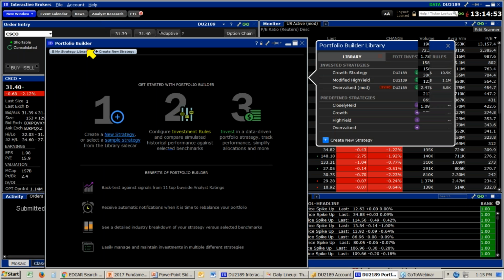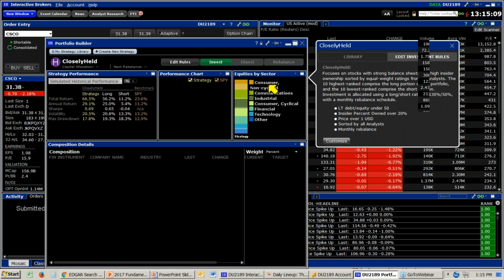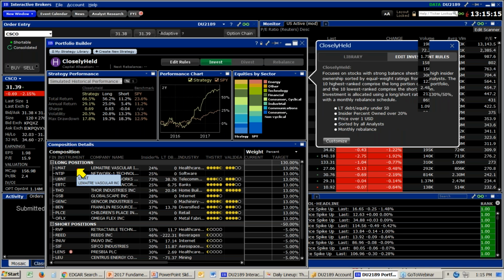By the way, you can open that up as a new window or a separate tab as well. Now, what the Portfolio Builder will allow you to do is create or use some of our predefined strategies, and I'm going to go into that predefined strategy. And notice here that you can use analyst information and research providers. It's a way for you to create a portfolio and actually even backtest that portfolio and then create a portfolio that will be monitored separately within your account.